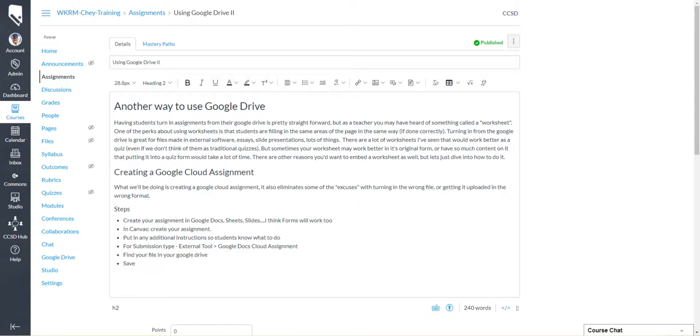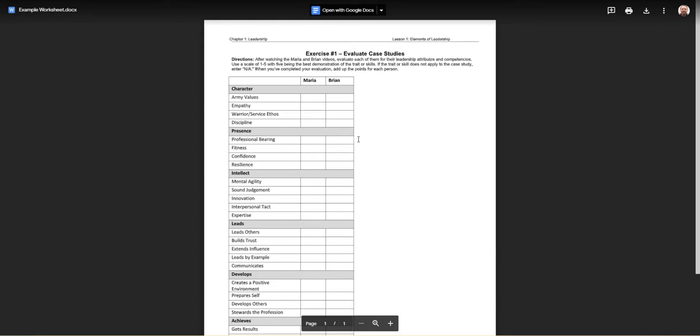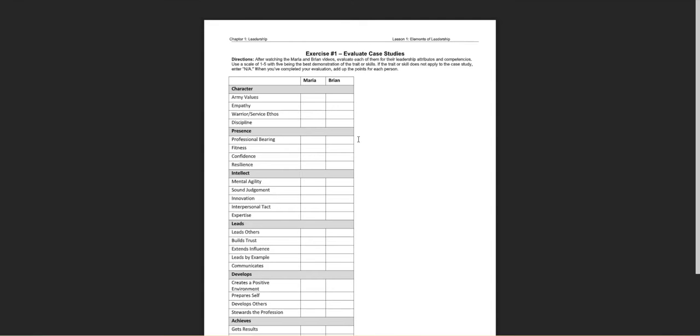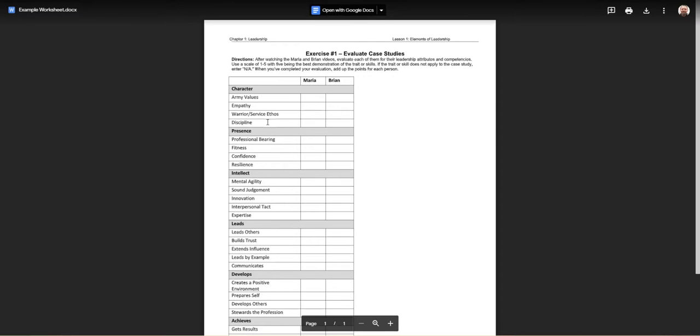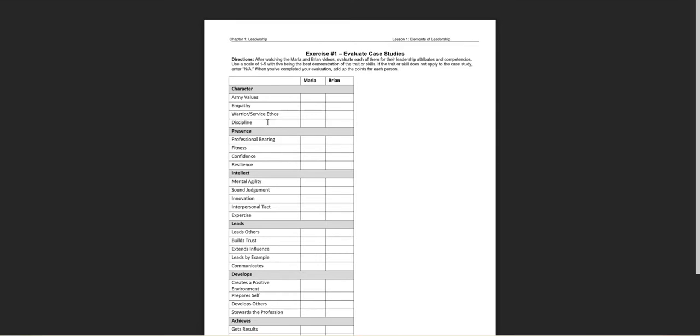All right, so I'm creating a video demonstration on the instructions that are on this page. To give you a setup, first off, I have this document that I got from First Sergeant Vega, and in this one, it's a good looking worksheet, and this one could be created in Canvas quizzes, but it would be pretty complicated.